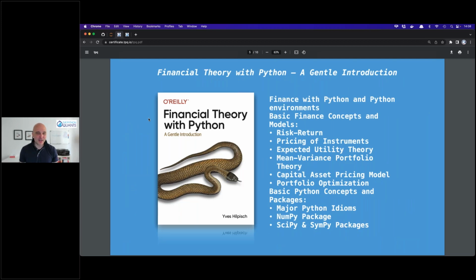With regard to the books, Financial Theory with Python, that's the introductory book. That's for somebody who wants to start out in Python applied to finance, maybe having a background with finance or the other way around, right? So that's really at the start of a journey into the Python for finance ecosystem. Selected aspects of what is covered in that book will be touched upon at the bootcamp as well, but we will focus more on the Python side, on the programming side, not that much on the financial side. The financial theory part in the title here is of course at the core of that book, right?